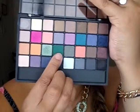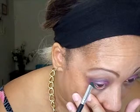Alright, on my lower lash line, I feel like this green is not dark enough. I just don't see it that much. So I'm going to use this deeper green shade right here from this ELF palette. Okay, so let me clean it up.